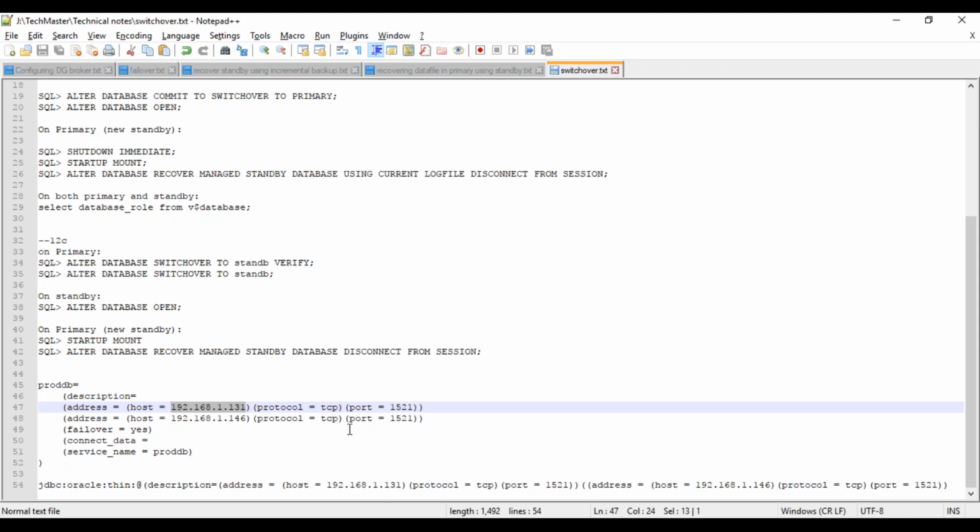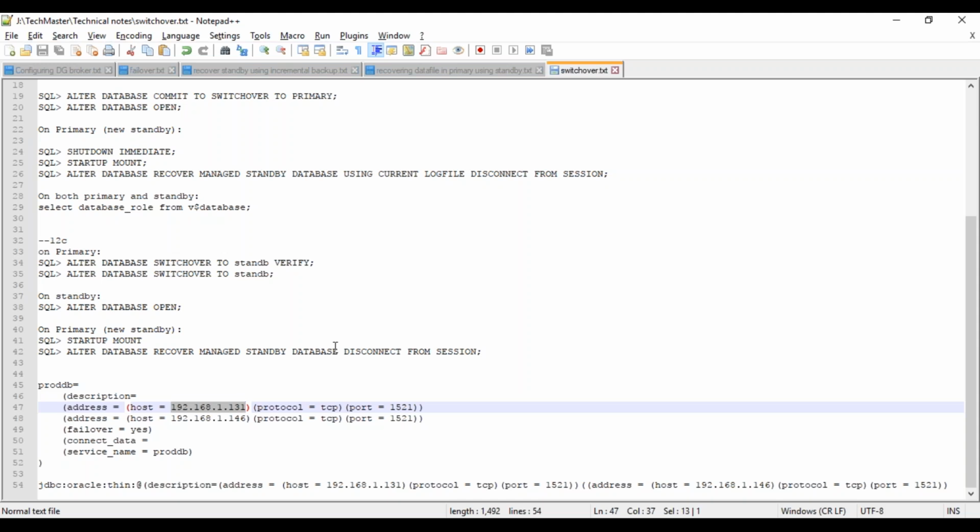You input some values, and when you click on the submit button, it will insert a row in the table. But on 131 the database is now a standby, open in read-only mode. By default, your application will try to connect to the 131 server. Because the database is open in read-only mode, your connection will be successful, but when you try to execute the DML, it will fail, because it is in read-only mode.